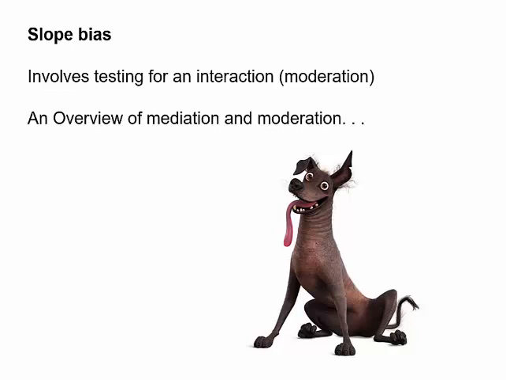And to best understand what moderation is, it is helpful to contrast it with mediation. So I'm going to talk about both mediation and moderation. These are also two very common procedures that are used in research, so it's especially important to understand what mediation and moderation are and what the differences are between them. Although slope bias is really only going to pertain to moderation.